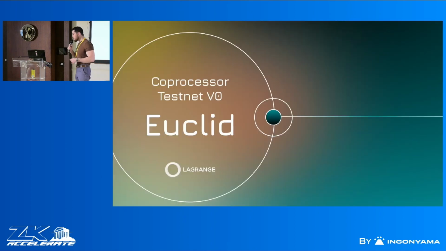So to start with, we're very excited to announce that next week we'll be coming to market with our Euclid testnet, which is the first version of our verifiable database and our coprocessor. What makes Euclid special? Well, it's a different approach to coprocessing, specifically to coprocessing for very data-centric and data-heavy applications. And we're going to get into that very shortly, what makes this approach very unique and very well suited for certain things you would want to do on a blockchain.